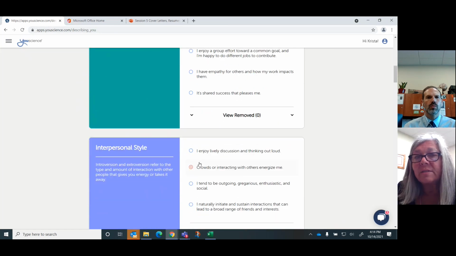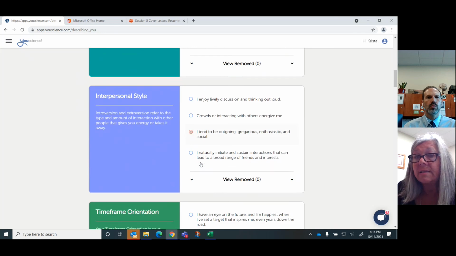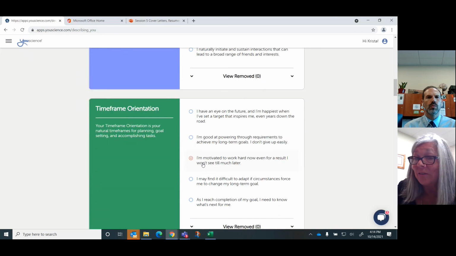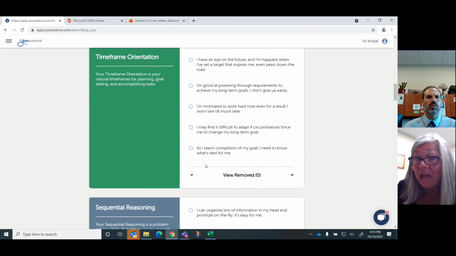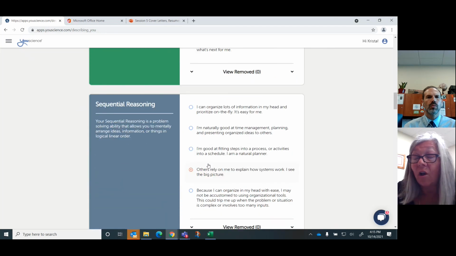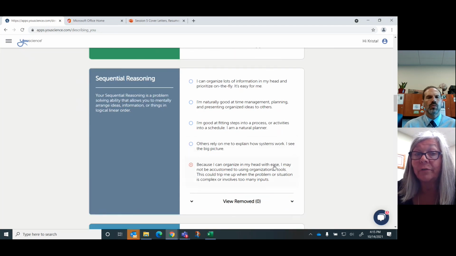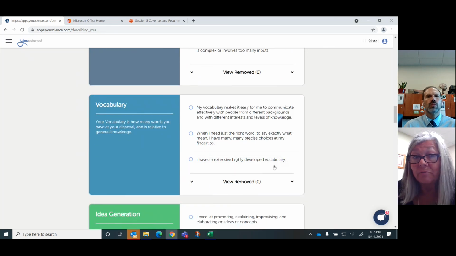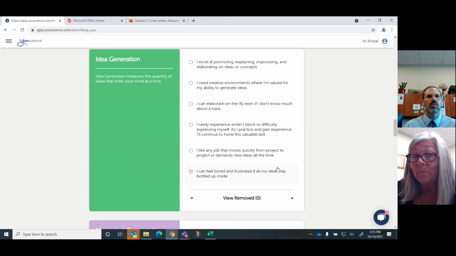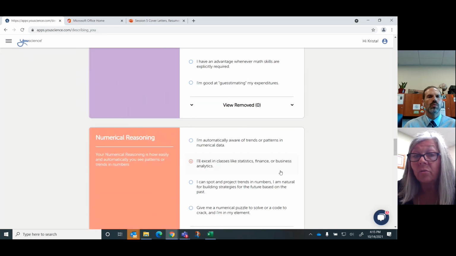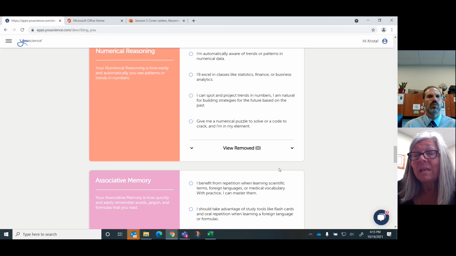And this breaks down sentences for every single aptitude that you have. And these are sentences that you can use as they are, word for word, in cover letters, resumes, college essays, any type of writing you need to do about yourself as you advance out of high school into the post-secondary world. And this just goes right on down the page, more and more sentences based on your results in your aptitude test. Then there's one more thing that I want to show you.